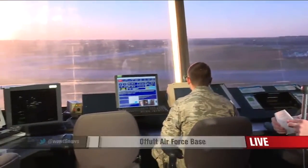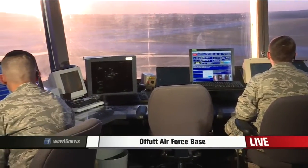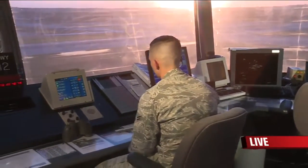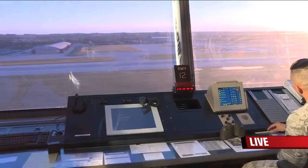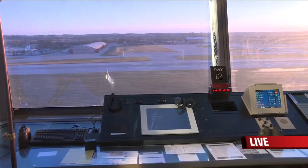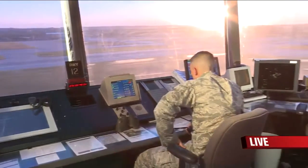The runway is two miles long, and weather plays a huge factor when airplanes land. We were told by the air traffic controllers that the threshold for crosswinds is about 20 knots — I believe that's a little under 25 miles per hour. So if the winds get that high, which we were told they frequently do, they either make an attempt, circle around, try again, or wait for the winds to slow down. And obviously, this time of year, sun glare is a huge problem.